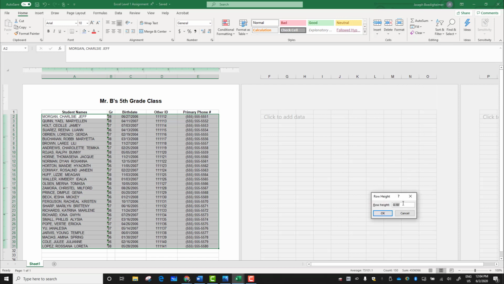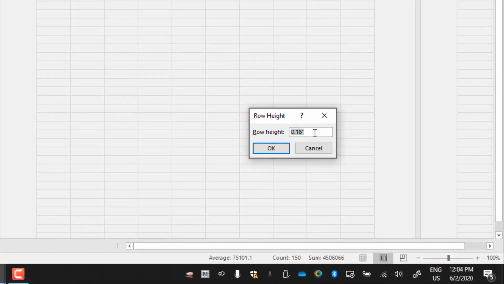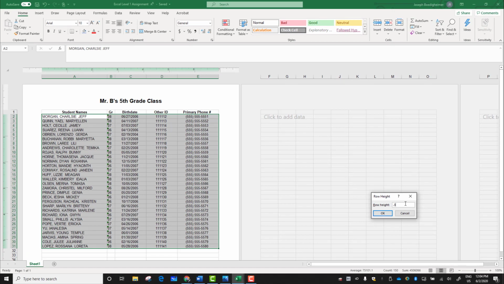Right now it's giving me a row height of 0.18. So let's go ahead and adjust that. If that's 0.18, let's try a 0.3.